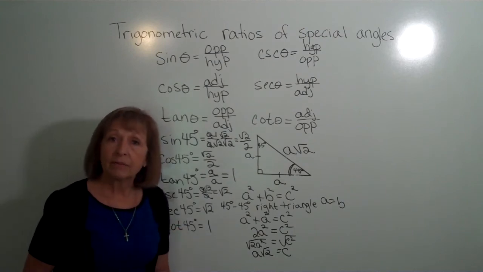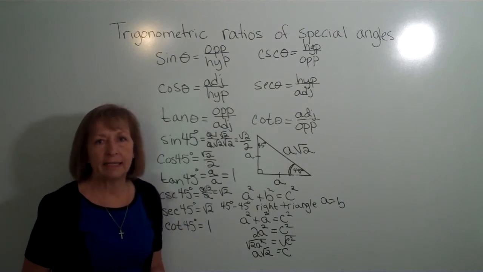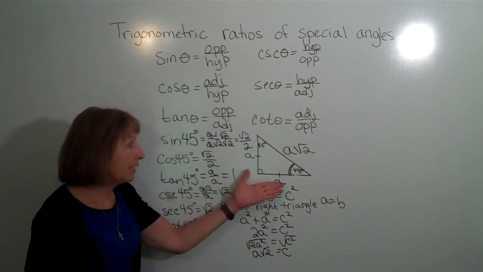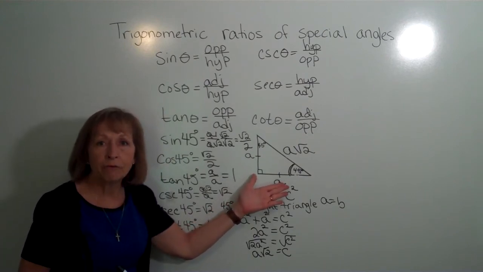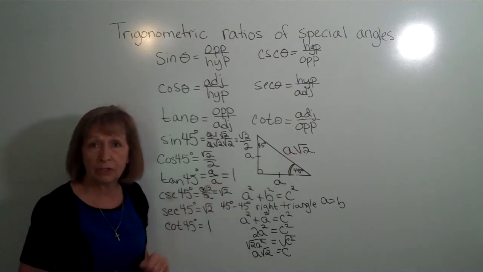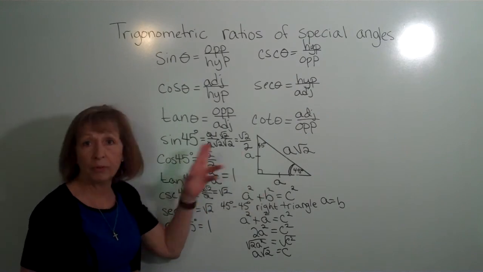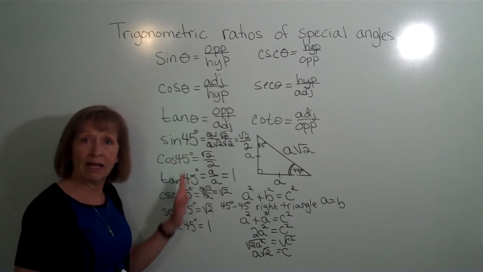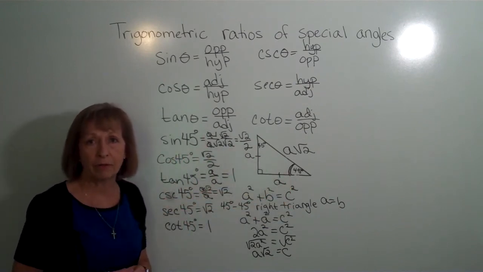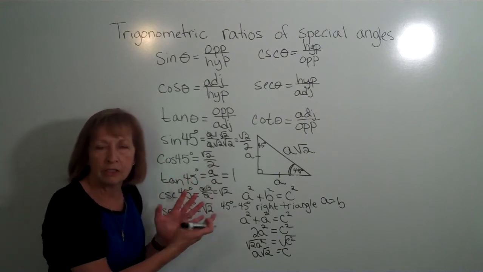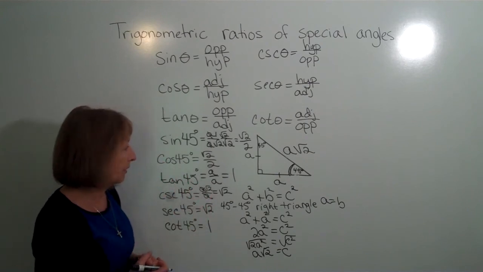That being said, if you ever forget what it is, just try to remember where it came from. Make yourself a 45-45 right triangle. If you don't want a, and a times the square root of 2, put like 3 and 3 or something and use the Pythagorean theorem to get the remaining side. But you can always recreate these values from making yourself a 45-45 right triangle if for some reason you just blank out and you don't remember what those values are.